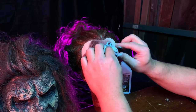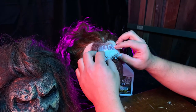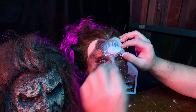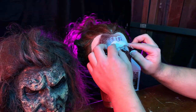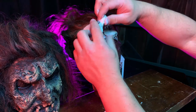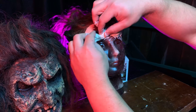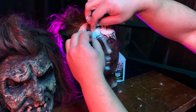And as you go, this stuff will start to dry. And when it dries, you can kind of manipulate it and pinch it in places so it'll give you more of the look you're going for. And you can always build this up so you don't need to worry about it being exactly even on either side.